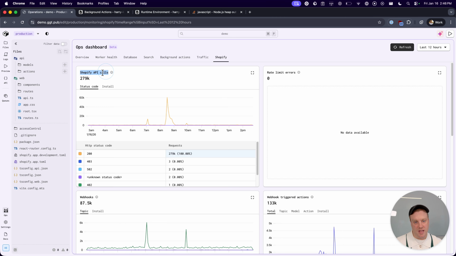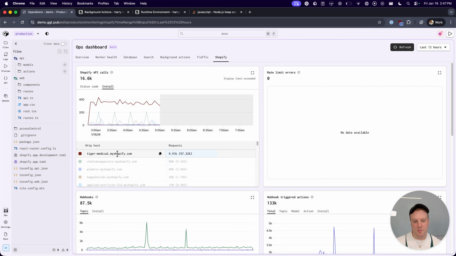So right at the top here, we have a list of outbound Shopify API calls. This measures all of the stuff that Gadget does to Shopify on your behalf, as well as what your code does to Shopify. So we can see that by status code, most of what we're doing to Shopify is working great. We did 279,000 API calls to Shopify in the past 12 hours, and those were 200s. A few of these didn't go so good. We got 403s, 502s, 402s. In this app's case, we did really good. We got almost 0 429s, which is genuinely very impressive. Great job on building the demo app.